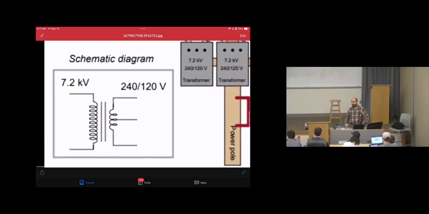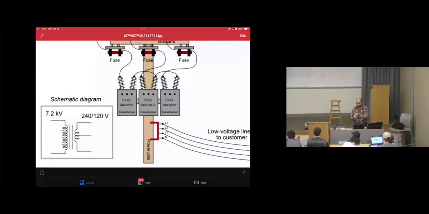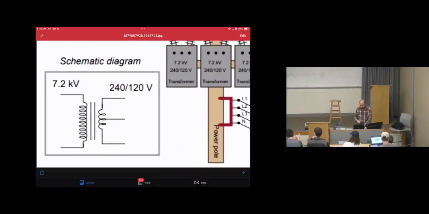Because actually, if you look inside the transformer, you will see it's basically based on coils, which is a number of turns around a certain core. And that number of turns is basically the equivalent circuit of its inductance. So the equivalent circuit of the transformer is a combination of inductance and several things. That's why we have this inductor symbol, just to let you know that the transformer has an equivalent inductance or inductance behavior.